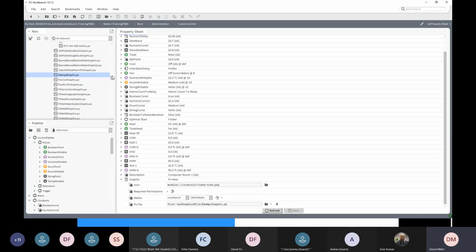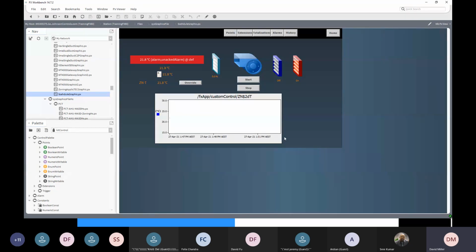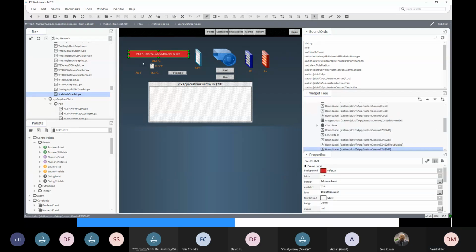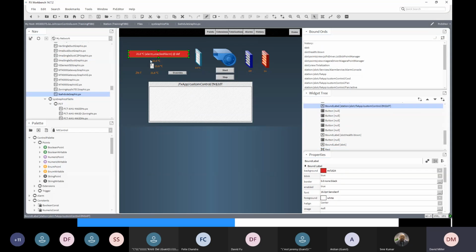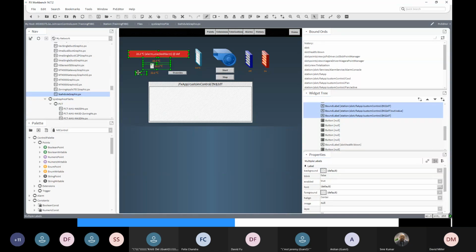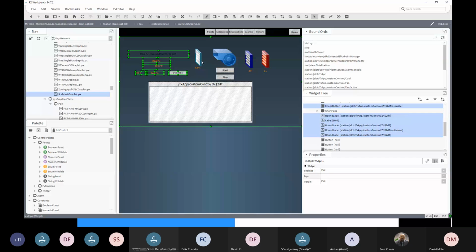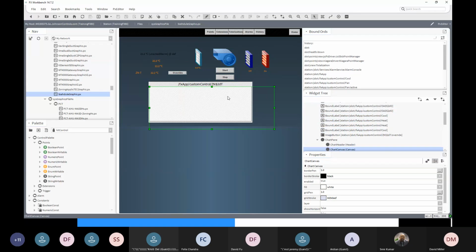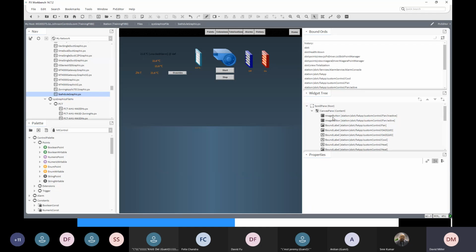Okay. Now if I double click my schedule graphic, I'm seeing the exact same thing, but this time if I go edit and select all of these items, probably easier to select them over here, and just delete.